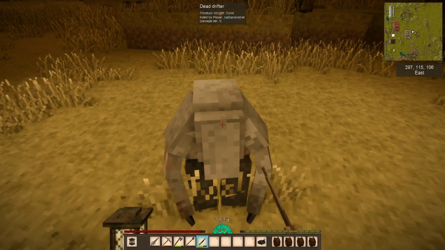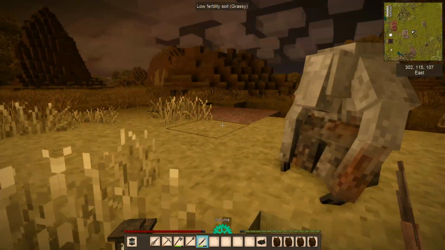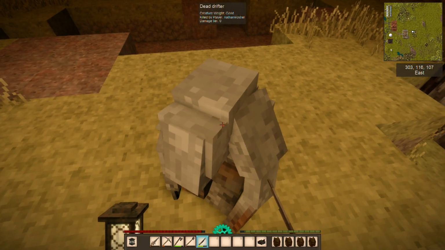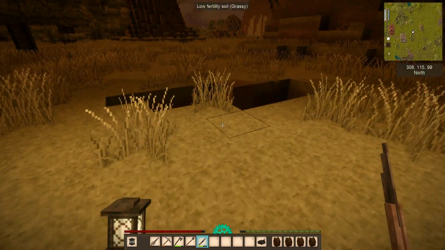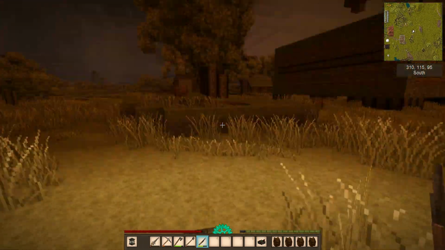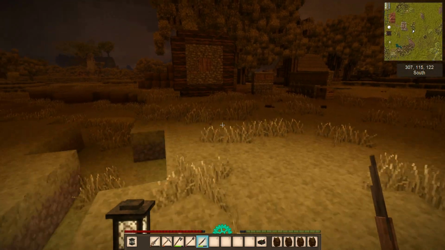Alright, well, let's see. Do we get anything out of these guys? Probably not. And where are they coming from? Because it's not quite dark enough for them to be spawning. I'm wondering, is this a cave here? It is. Alright, well, we could potentially spawn-proof some of the caves around here.